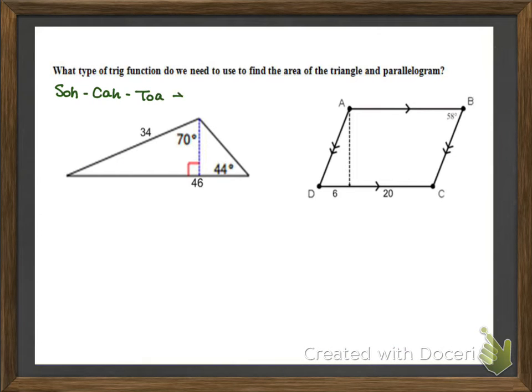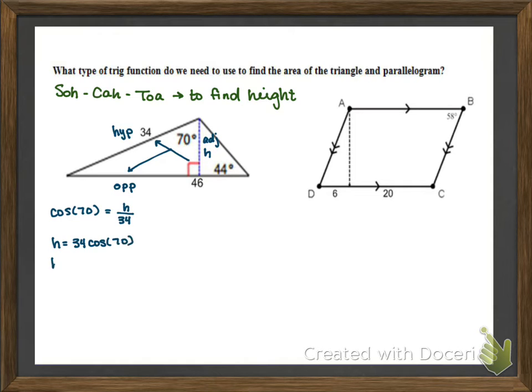So looking at some other examples, in these we need to use SOHCAHTOA to find the height of both of them. For this first triangle, if you notice, we have two inside triangles. That 46 is the base of the whole triangle, so we can't use that 46 length. The only other length is on the left side, so we need to use that left triangle to find the height. Using the 70 degrees, we have our opposite. 34 is the hypotenuse, and h, our height, is the adjacent. So hypotenuse and adjacent, we're using cosine.